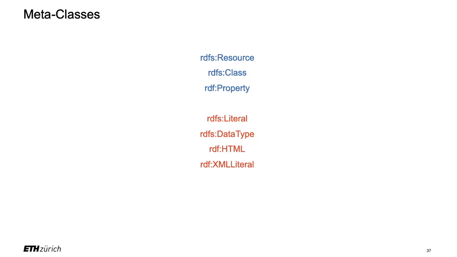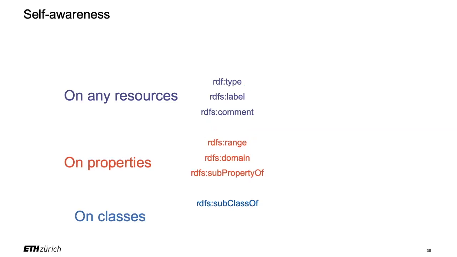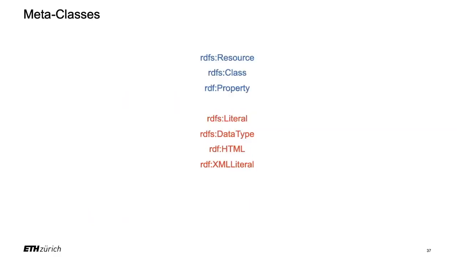So there are plenty of meta classes that are predefined in the RDF schema namespace. So you have the class resource that basically contains everything, because everything is a resource. Then you have the class Class. So it's a class that contains the classes, right? So university would have the type class. You have the class property that contains all properties. You also have a class that contains the literals, a class that contains the data types, right? It's really metadata. A class that contains all the HTML values, a class that contains all the XML literals, and so on. And again, I know, personally, it starts giving me headaches because of the level of thinking that you need to have in order to think about these things, right? But this is very powerful.